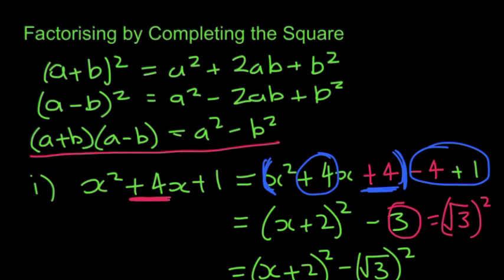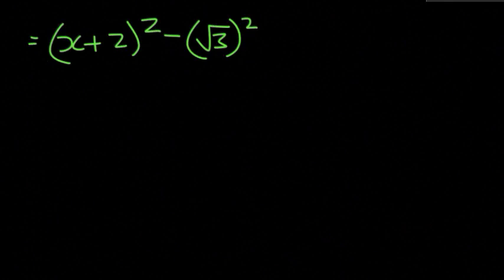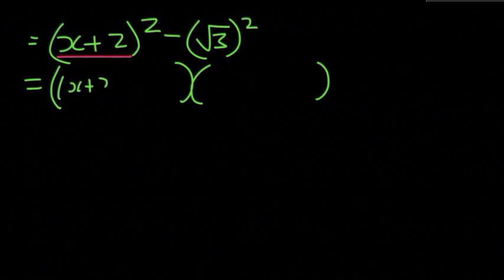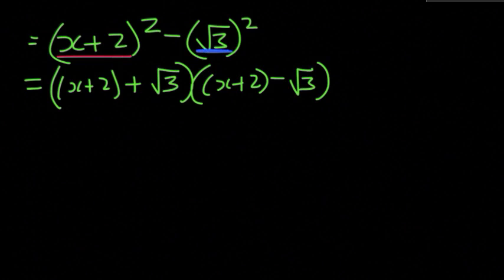So I'm going to need a fresh page. Remembering that we've got a difference of two squares, when we factorise this expression we're going to have two sets of brackets, and the first term, which is this bit here, goes in the front of the brackets. That's x plus 2. We'll have a plus term and a minus term when it's the difference of two squares. Then the second term, this root 3, goes in the second part of the brackets. So we'll have root 3 and root 3.